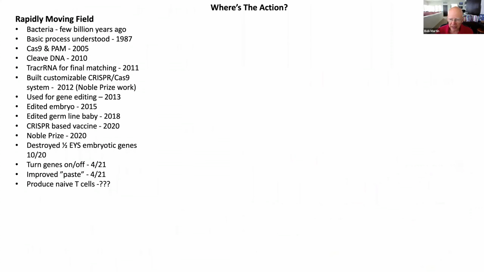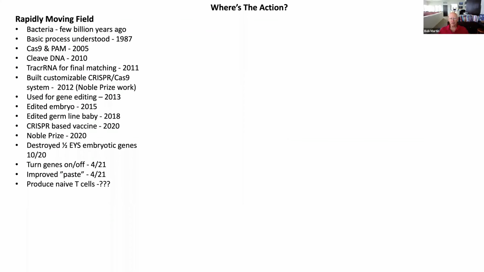Okay, where's the action? Well, the bacteria discovered this a few billion years ago. And as you can see from this timeline, it's been moving very, very quickly. From first being understood in 1987, more details in 2005, 10, and 11, then the Nobel Prize work, whose operation I just described, was written up in 2012.